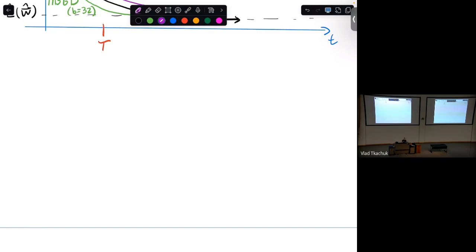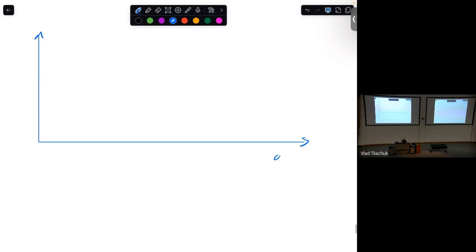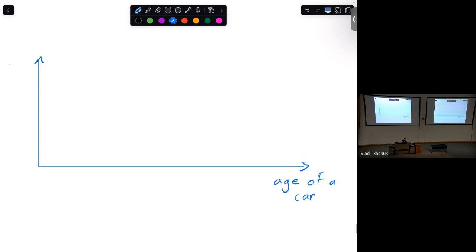Okay. So the next thing now to add and discuss is the choice of function class. And in particular, should we always be picking linear functions? And the answer is obviously going to be probably not. So let's imagine we want to predict, I don't know, this is the example I came up with. So we have the age of a car. Okay. And the label is the price.